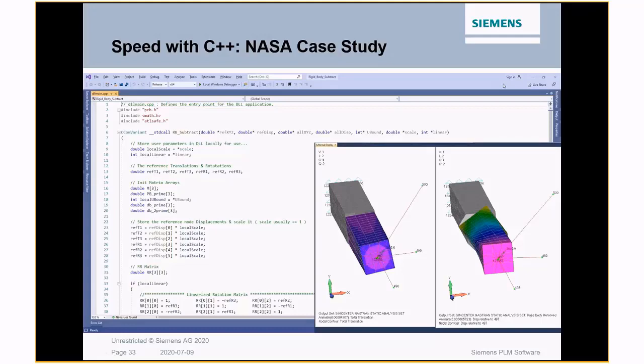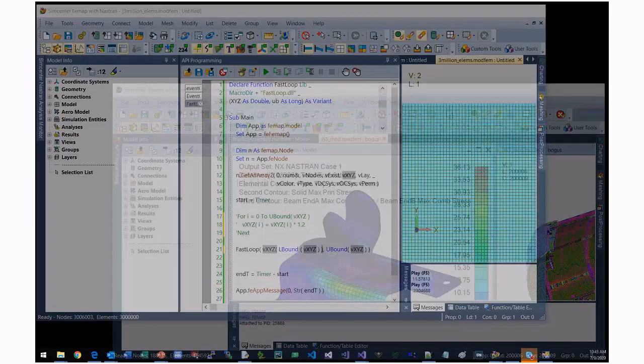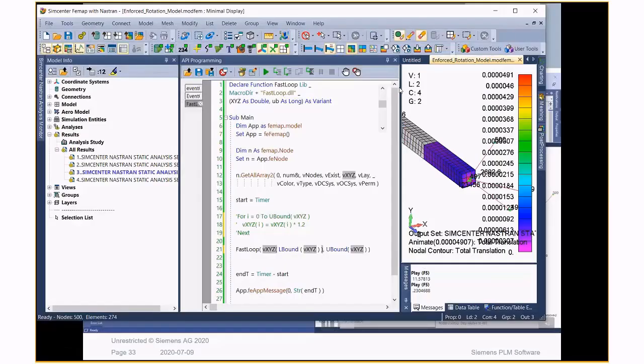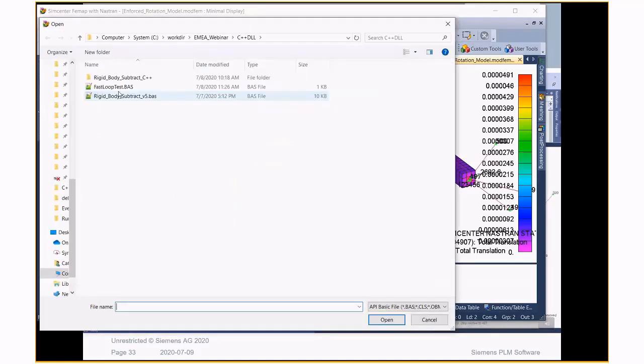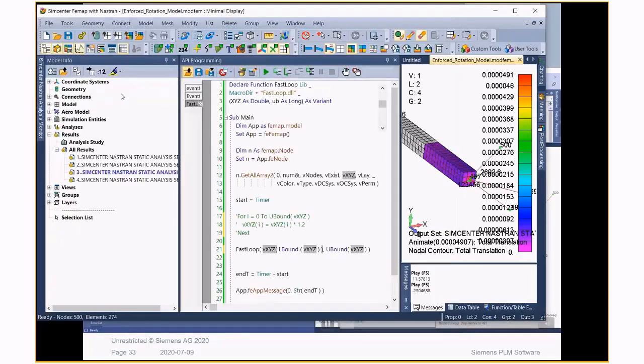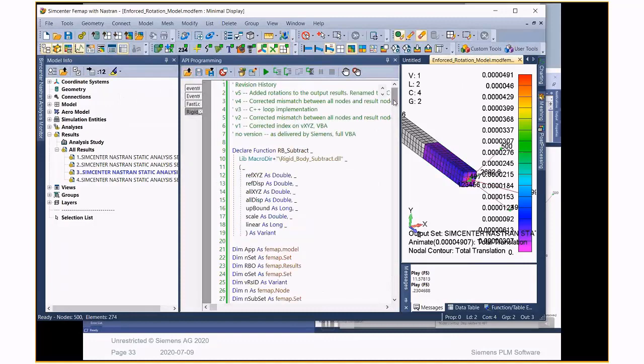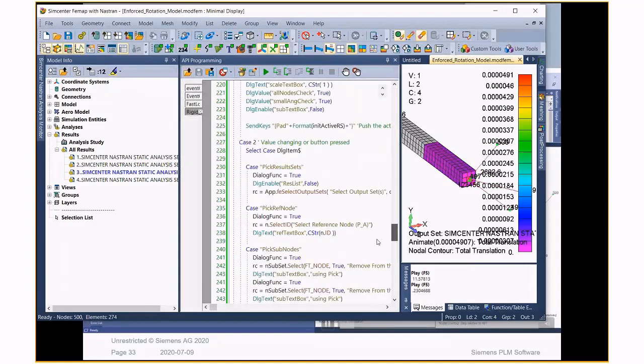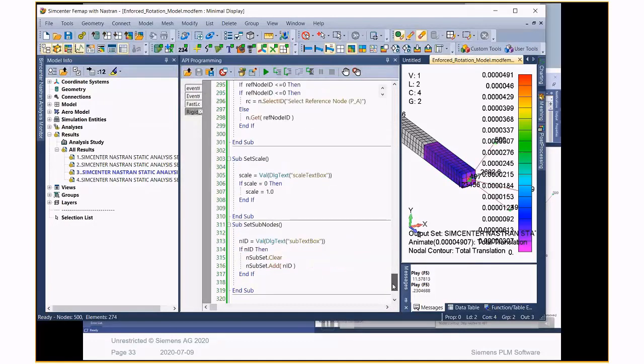So let's go into our enforced rotation model. What's cool about this example is that we were able to develop a GUI in FEMAP, but also get the speed of the compiled DLL. So this script, it's not the shortest script, but it's also not terribly huge.